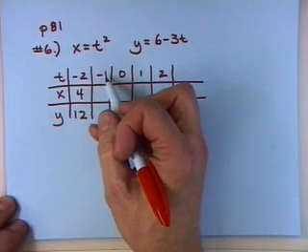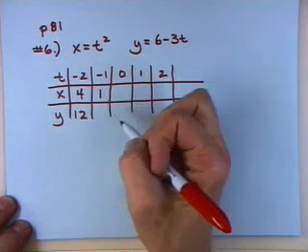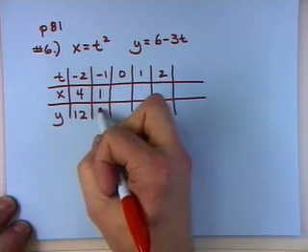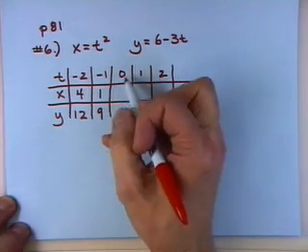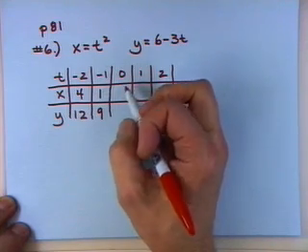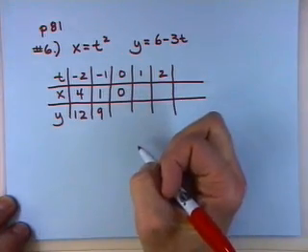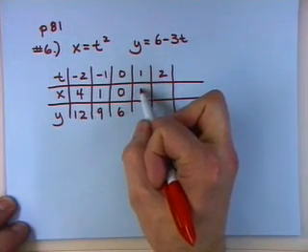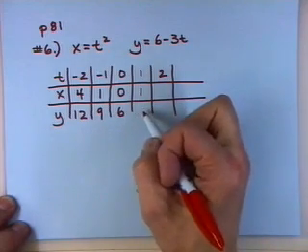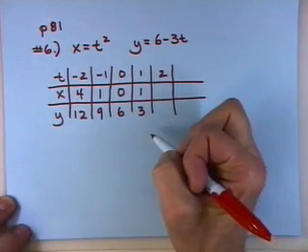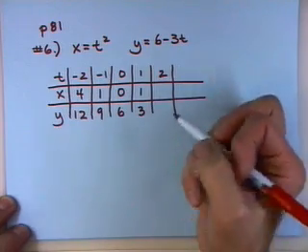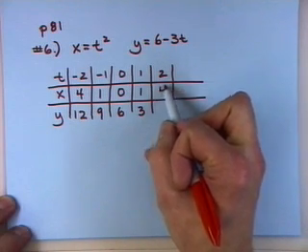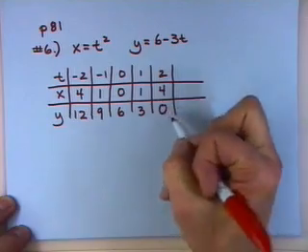When t is -1, x is 1. And y is what? 9. Almost got you on that one. Okay, when t is 0, x is 0, and y is 6. There we go. You weren't going to miss that one. T is 1. X is 3... sorry, x is 1 and y is 3. So it looks like the y's are just dropping 3 each time, right? Kind of makes sense based on the linear relationship there. And t is 2. X is 4. And y is 0.